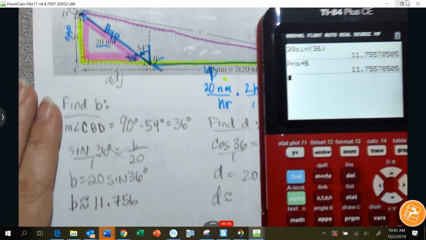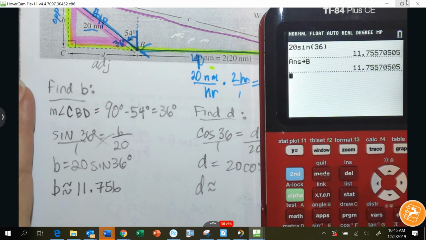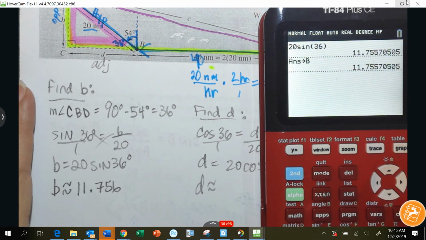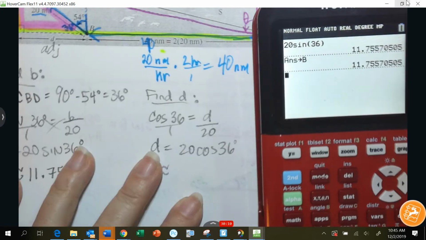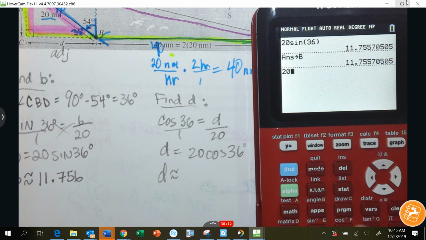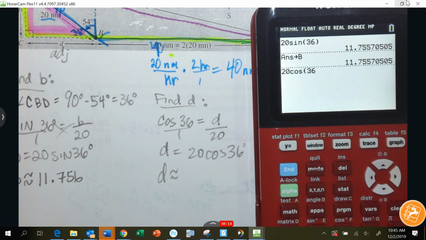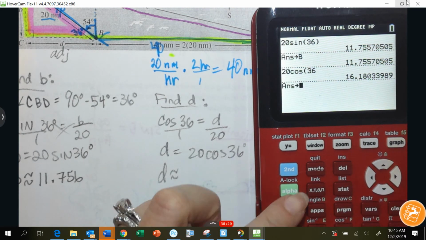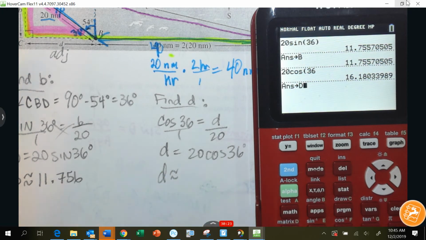You say it again. You what? You got a fraction? Let me type this in real fast though, and I'll come there. So again, to store it, I hit the store button, and then I hit alpha, and this is D, so I'm going to call it D, just to make it easier on myself.